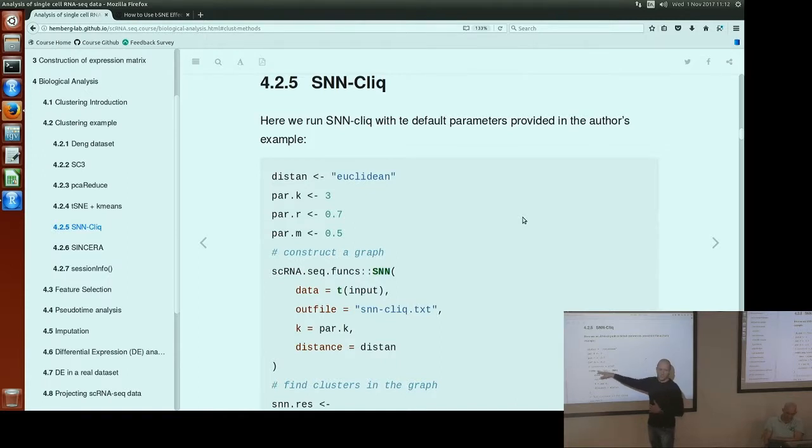This is our package, and we provide a function SNN in this package, which makes it easier to run SNN-click. But you can go to the website of SNN-click and run it manually.